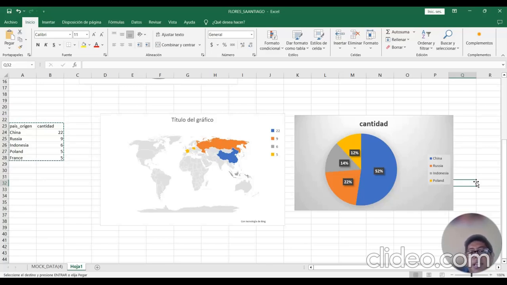One option is the exact location on the world map. The second visualization is the pie visualization with the percentages. This is the final ETL process. Obtain the visualizations, the final ETL process. Thank you for your attention.